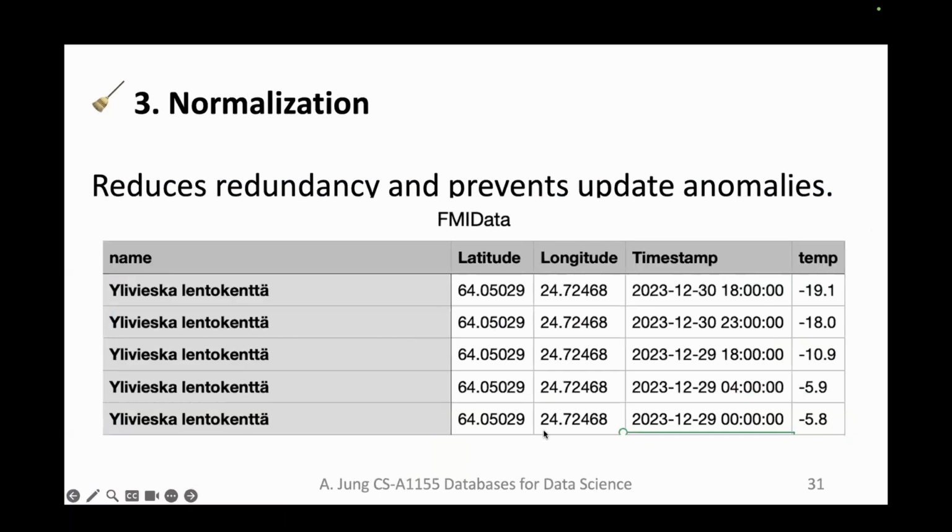So instead of this redundant information, a redundant table, we could have a separate table which only stores the latitude and longitude of each weather station. And here in this table, we only refer to the weather station using its name or some ID. So this will be the core technique to normalize a database, is often to break it into smaller relations that have less redundancy.